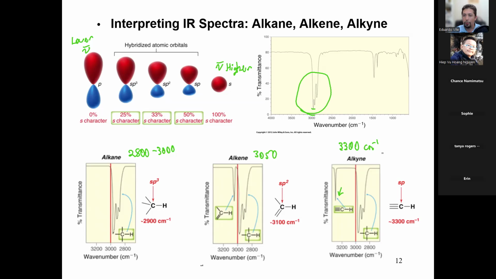Why do these show if they're not polar? They are polar. Carbon and hydrogen do not have the same electronegativity. So even though in Gen Chem they tell you that they don't consider it a polar bond, the fact of the matter is there is still an electronegativity difference and there is still a measurable change in the dipole. So unless they're exactly the same electronegativity or exactly the same atom, as long as there's a change in the dipole vectors that is not symmetrical, then you will be able to observe the signal.